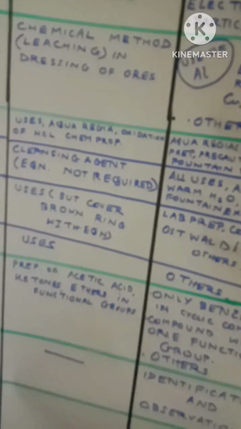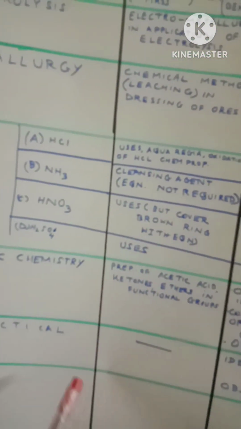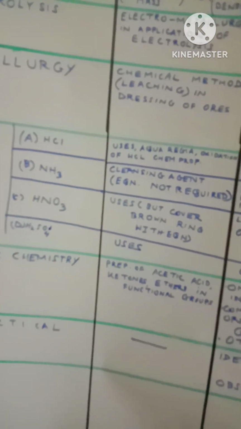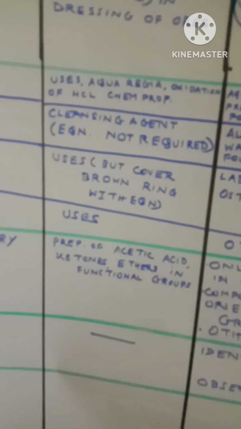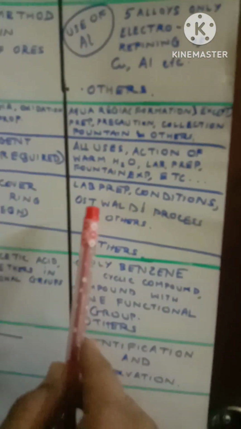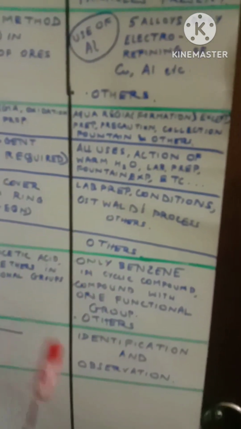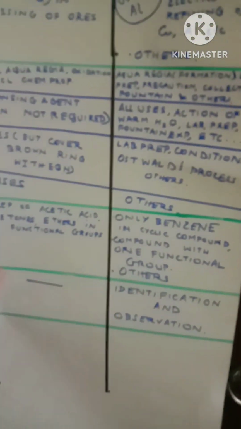Now coming to nitric acid, use is not in the syllabus for this year. You must not focus on it, but the brown ring test along with the chemical equation must be covered. That is very important. Now the conditions in which it is formed, the Ostwald process in ammonia I have just skipped out. Keep that in mind. The Haber process, the laboratory preparation of HCl. These are some of the important things. Processes, procedures, etc. must be done.